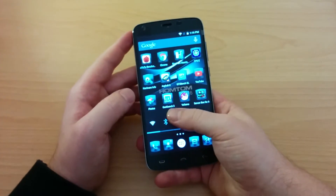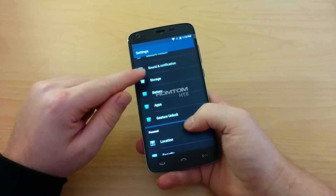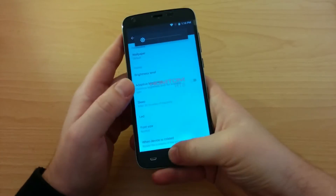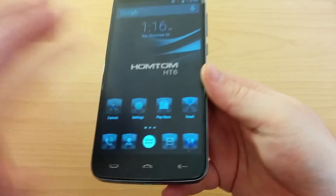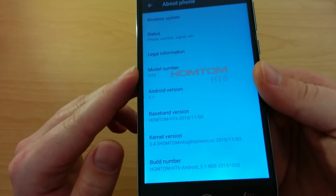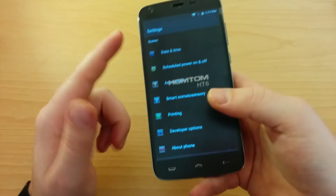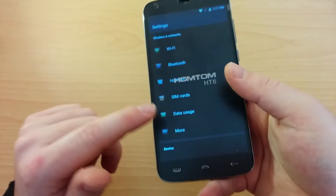Let's find more about it — let's decrease the brightness perhaps. It comes with a custom Doogee launcher; you can see that the icons are modified, they are not the standard Android icons. Let's go to the settings so we can take a quick look. It's a phone which comes with Android 5.1. Don't expect any future updates, so perhaps this will be the software version which the phone will stick with. There are a few different settings compared to regular Android 5.1, and the settings menu is modified as well.